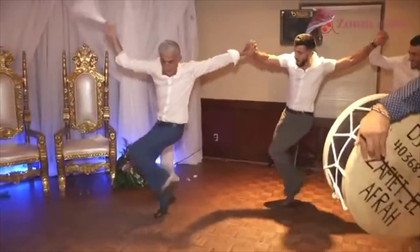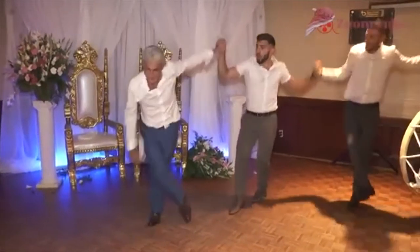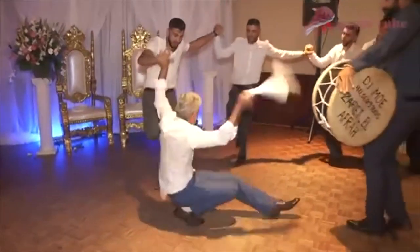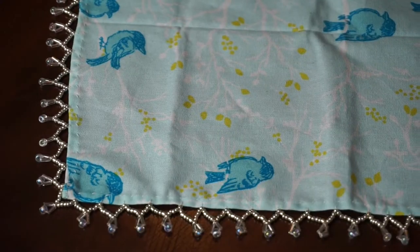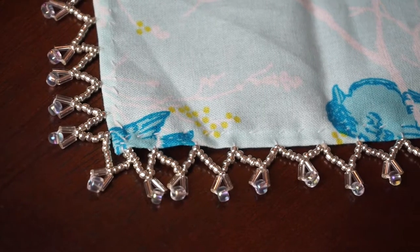We all got them, we all use them. Now, shamifche is not just specific to Macedonia. They are all over the world. If you're ever in a country where they dance in a line holding hands, there's a very good chance that they use a shamifche. Damn, that is impressive. Now, if you break it down, a shamifche is basically a handkerchief with some very beautiful bead work on it. The beads are placed there to put a little weight on the shamifche so you can spin it as you dance. Now let's go to the dance floor and see a couple different styles people use with their shamifche.